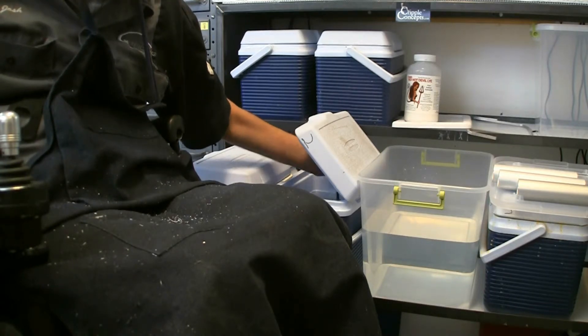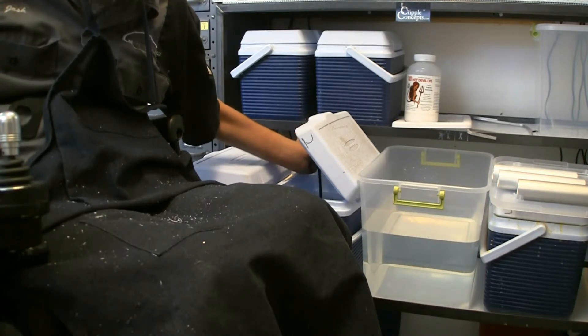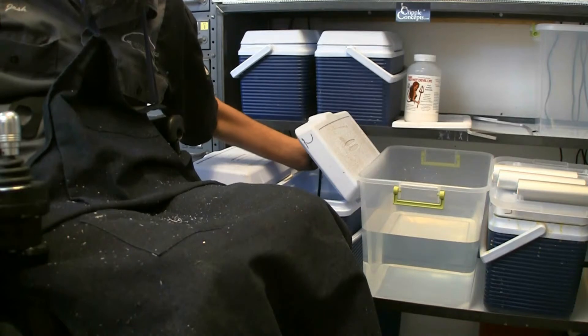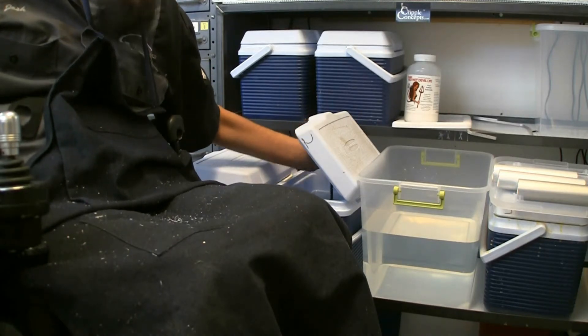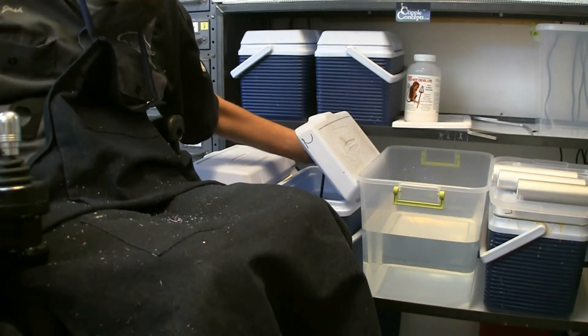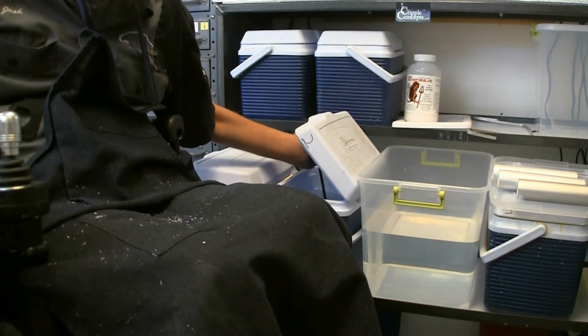Other reasons you might want to do it: you might want to strip it off to change the color, or if you want to do some light machine work on it, it's a little more consistent to work with when the anodizing is gone. It's kind of like a hard candy layer on the outside of an M&M — that's a similar idea to what anodizing actually is. Looking in at the reaction, the water gets just a little bit of foam on the top and you see a bubble or two lift off once in a while, but there is a pretty severe chemical reaction going on.